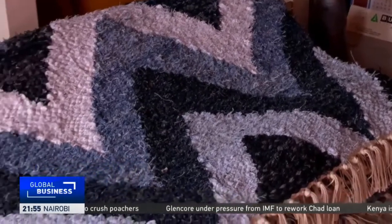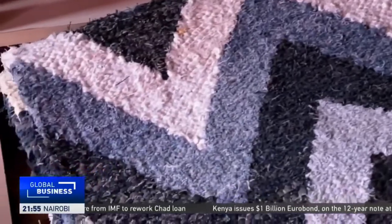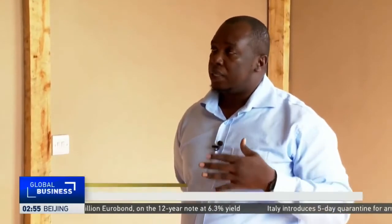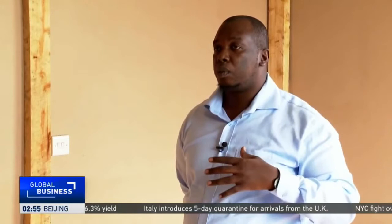The sale of the carpets has earned a market in Europe. We already have a distributing company that deals with upcycling and selling of upcycling products — it's called Nik and Mik. They were interested in our rugs and would like to distribute them across the Netherlands, Belgium, and Luxembourg.